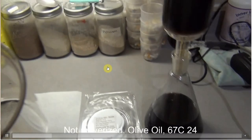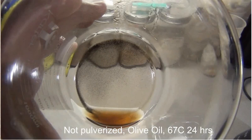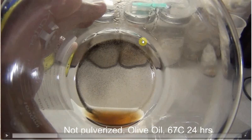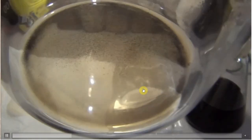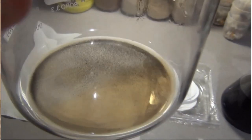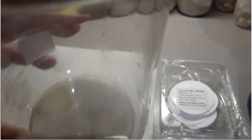Experiment two: 24 hours again at 67 degrees, olive oil this time. This was not pulverized by me — I just bought it with the finer texture but didn't do anything to it. I just put it in the oil and it kind of clumps up and spins around. It's supposedly pre-pulverized but after 24 hours there was definitely residual C60 left. My thinking was: it did really well in the avocado oil when I pulverized it myself, but when I didn't mess with it, this is what happened.